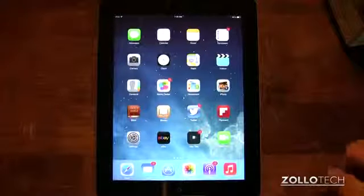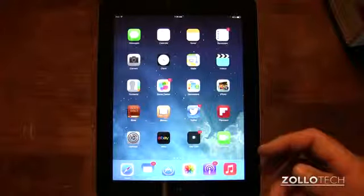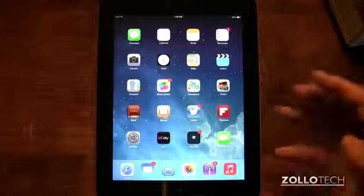I'd be curious to hear what you have to say about the new iOS 7 on iPad. It'll be refined a little bit more as they come out with newer betas and then finally the final release.